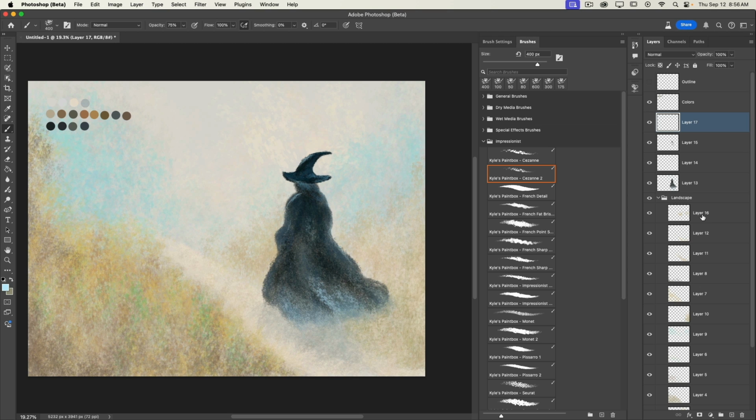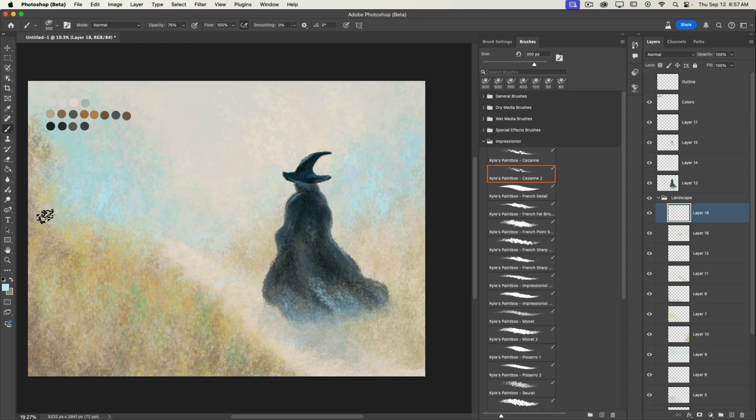I will select the top layer in our landscape folder. I will create a new empty layer, and I will increase size of my brush and I will add a few splashes of this bright color, just like that. Look at this, just like that, guys. Those brush strokes help to create more 3D dimensional view. Look at this.